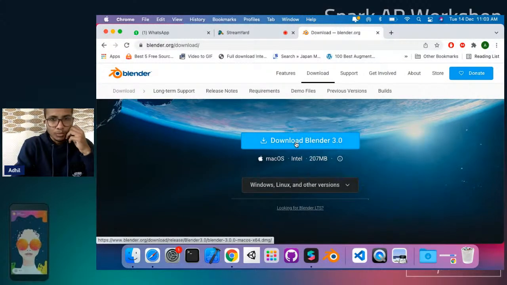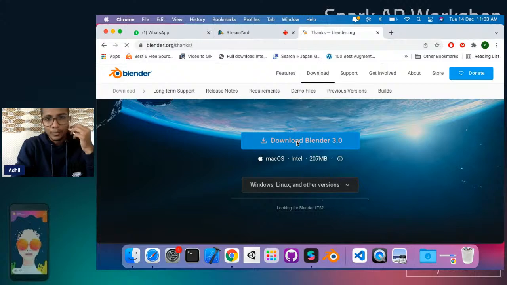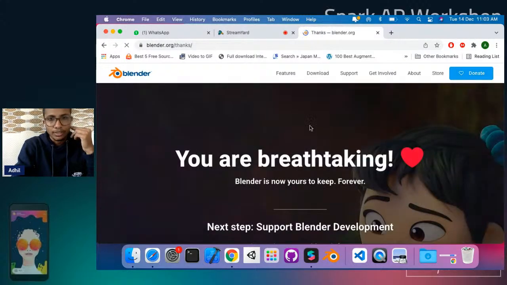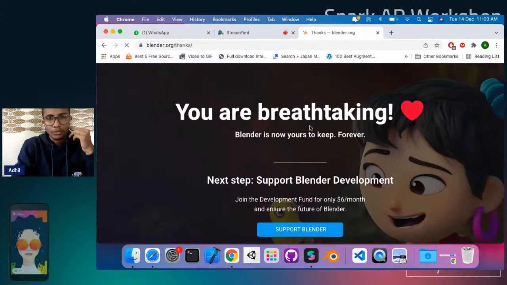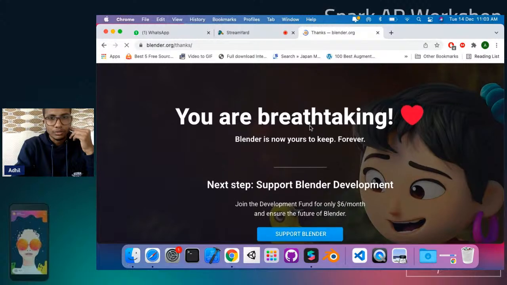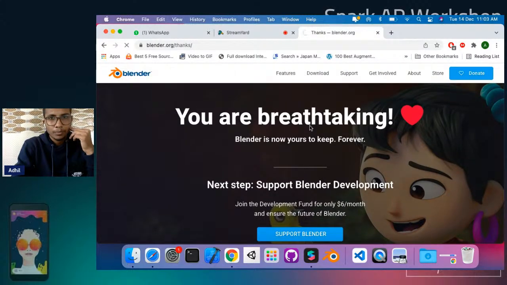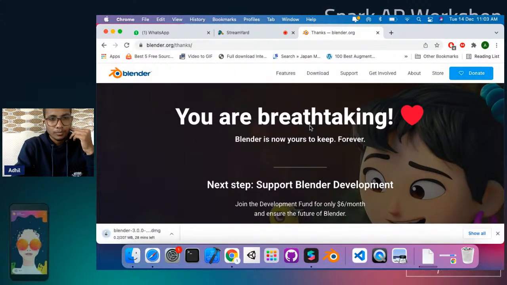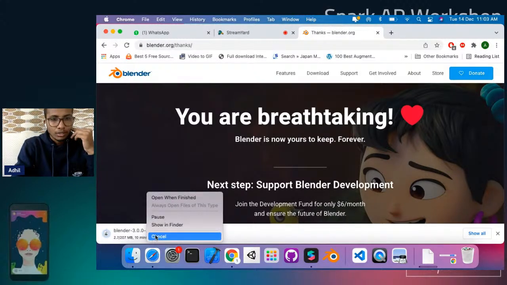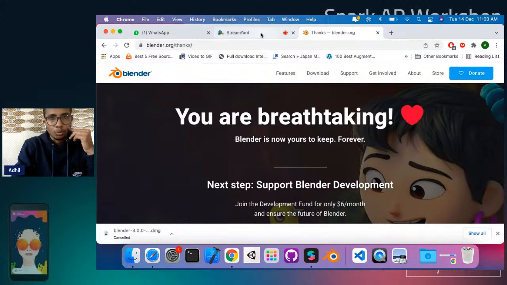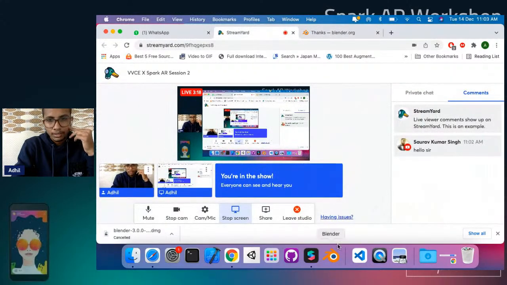By clicking on this download button, you can download Blender. I am using Mac, so it is showing the Mac icon. If you are using Windows, it will show Windows. It takes some time to download. Once you download Blender and complete the installation, just open it.